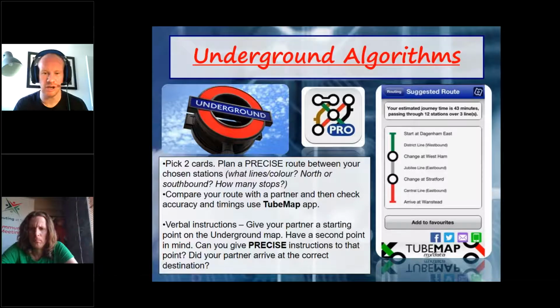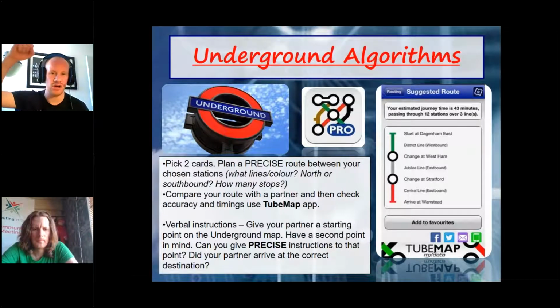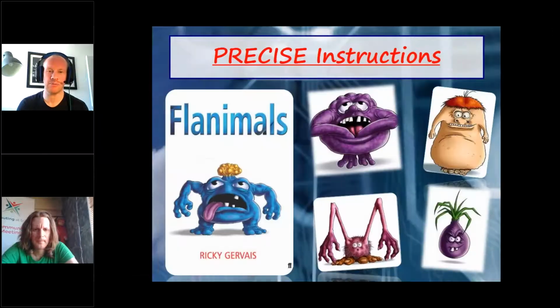So the next time somebody is in London, you can pick up the little maps, a pile of about 30 of them. It's amazing what you can get away with as a teacher. Or you can buy large laminated London Underground maps. They work really well. So next time you're in places like the Works, where you find the French numbers 1 to 20 and stuff like that, have a look in those bargain bins. Can you get some London Underground maps? Works really well for doing things like underground algorithms.